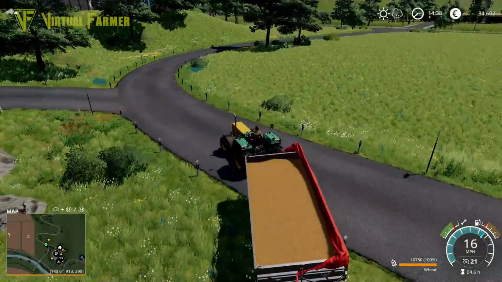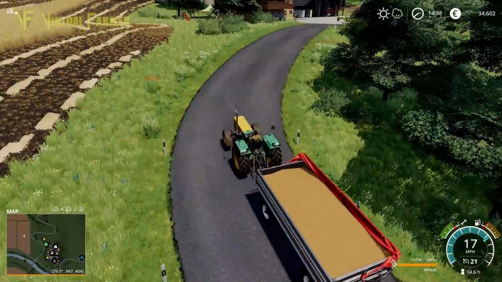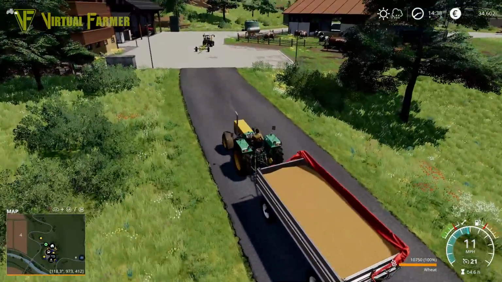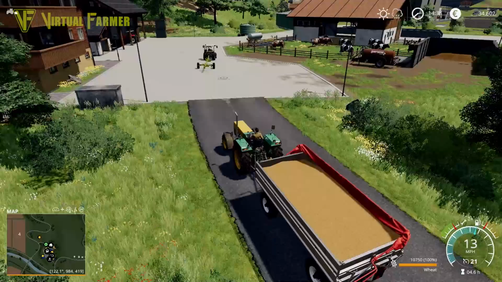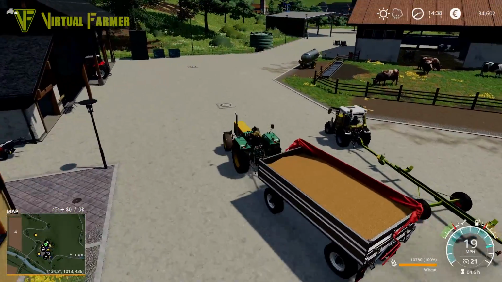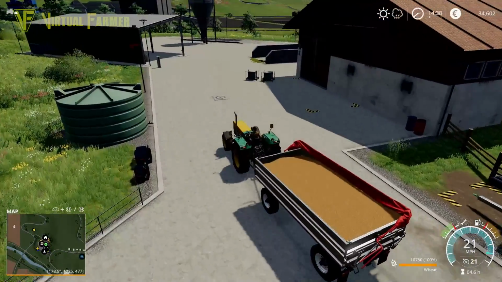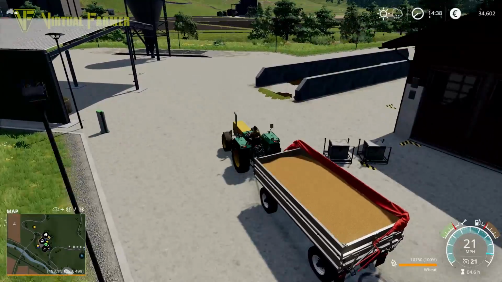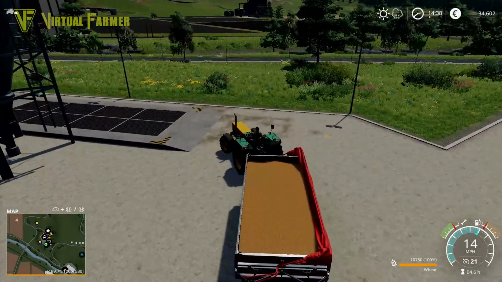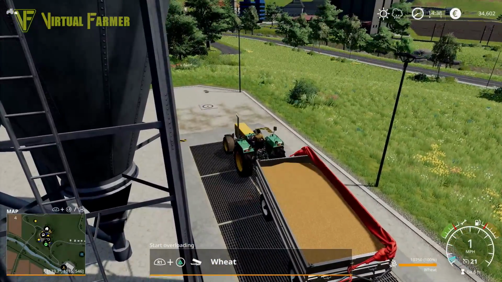Come off the field. I do like this little tractor being cabless. I kind of wish there's a couple of things that the smaller tractors in the game could really do with, and that's a front loader. I don't understand why so few of the really small, cheaper tractors don't have that as an option. It would be very nice to have that in game, and this is a good example of that.